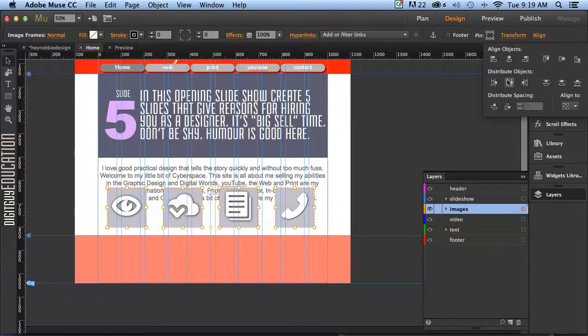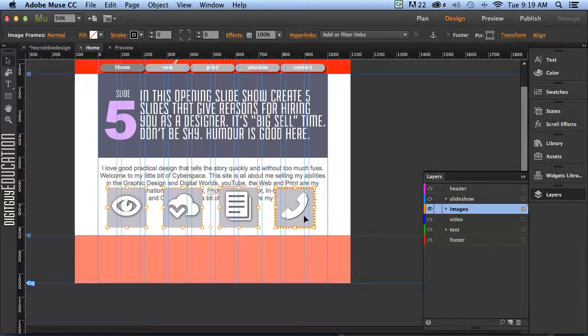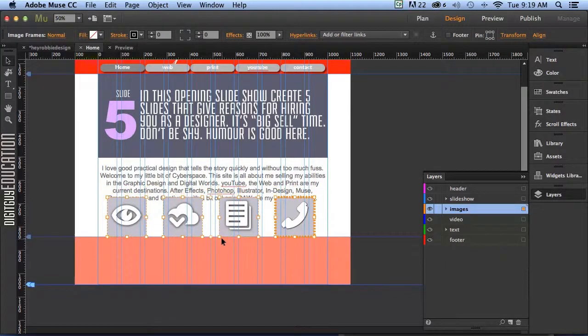Very nice indeed. So they're like that, and let's align the objects. We need to align them to the top. We don't want to distribute them up there, so we'll just go in there like this and align them. They're pretty well aligned, are they? Let's have a look. Let's move them all down a little bit just by using the arrow keys.